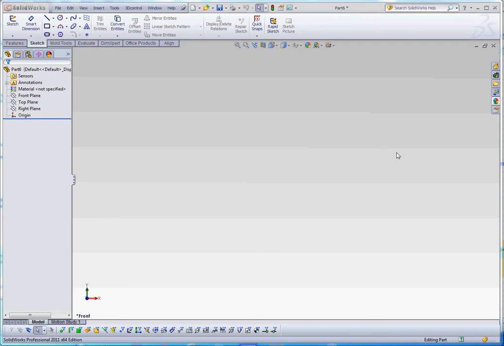So in this video I'd like to show you an alternative to how to do the T-section we did in the previous video. In this one what we're going to do is draw a horizontal line, use the midpoint of that line to make it coincident with the origin. And we're also going to draw a center line from the origin up vertically like we did before, dimension that. And then we're going to do some offsets of those lines and create our part and eventually just trim everything out by using a trim tool. So let's go ahead and get started.